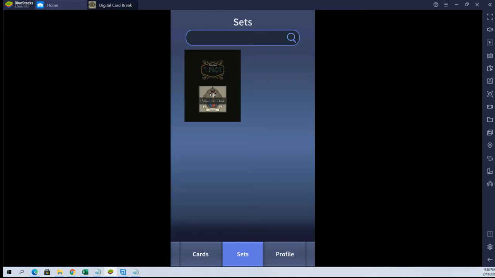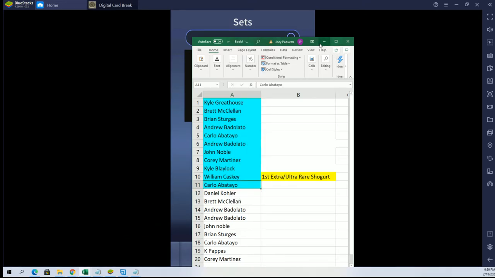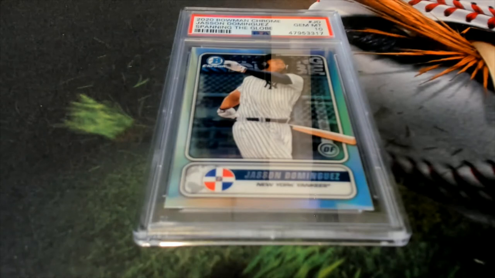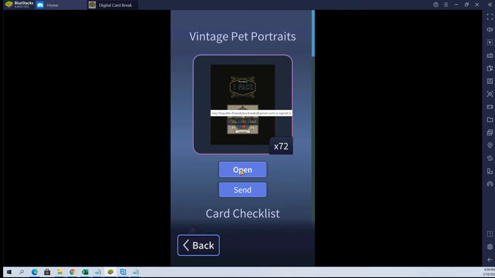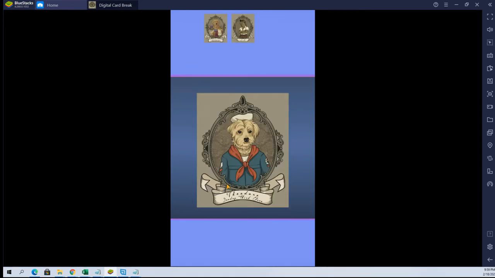Next up is going to be Carlo. Good luck, Carlo. All right, so we're looking to see who's going to be able to tie. That's the best case scenario right now, is just tying the Shogurt. Carlo, good luck to you.